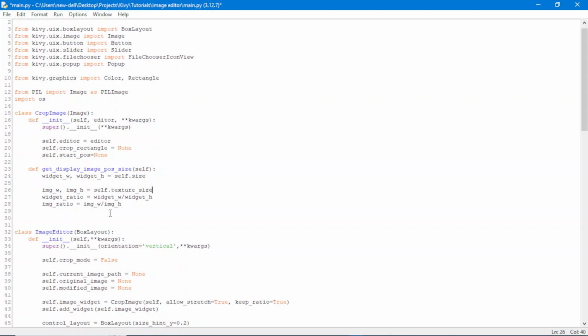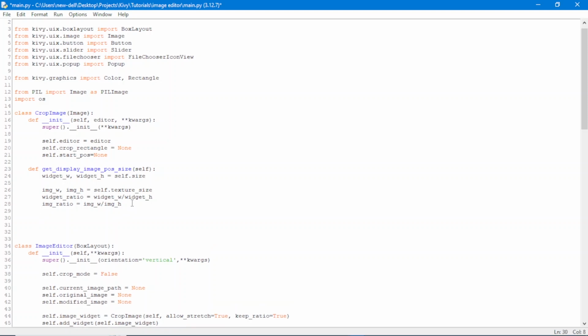So now we need to determine how to fit the image into the widget by comparing the aspect ratios. This maintains the image's original proportions while fitting it into the widget box. So how do we do that? Let's have an if statement as we're comparing.